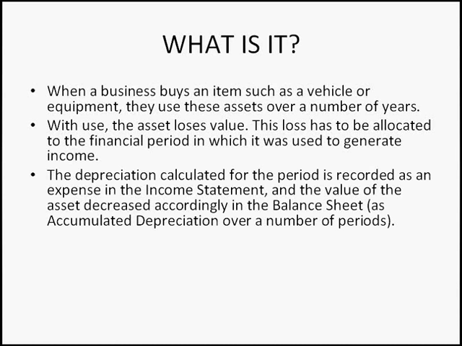The depreciation that we calculate for that period is seen as an expense. So it gets recorded in the income statement under the expenses section. But remember now we've said that the asset actually decreases in value. So in the balance sheet, we will also show that value that gets decreased as an accumulated depreciation. Accumulated depreciation is all the depreciations we've written off over a number of periods in total, and when we subtract that from the cost price of the asset, we're left with something we call book value. And the book value is the value that is seen in the balance sheet, and that is a reflection of what that item is worth at that stage.